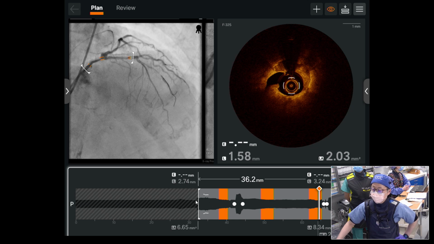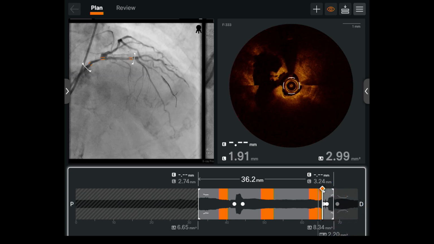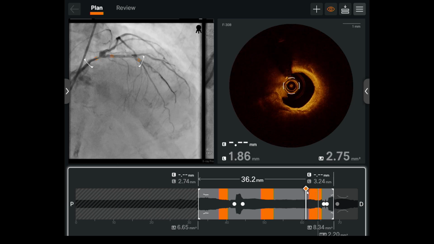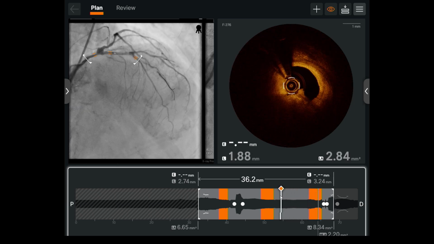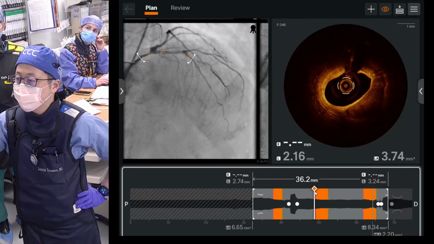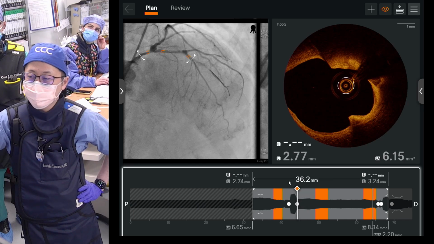Sure. Now the new software shows the left side is the proximal, the right side is the distal. So I will start the pullback from the distal. Now it's the level of the D1. And I now come a little bit proximally. So you see that already we did 1.5 bar. The surface of the calcium is shaped a little bit. But now come more proximally, through the vessel, a lot of calcium, like this is all calcium, like a 270 calcium. And now come to the proximal LAD, this is the proximal LAD aneurysmal part.